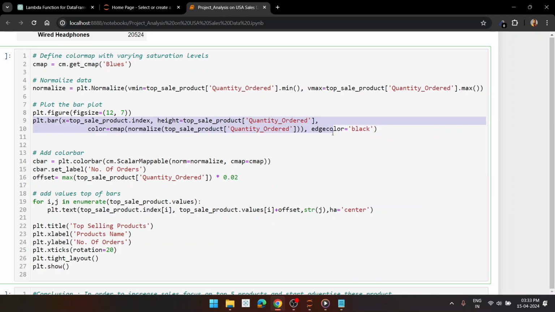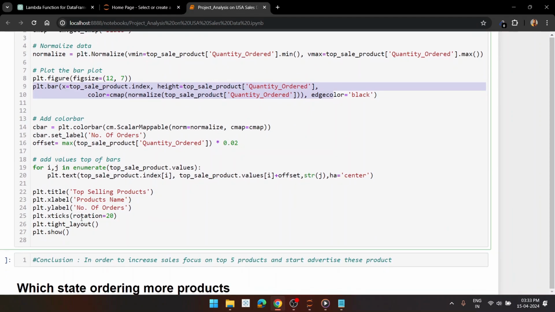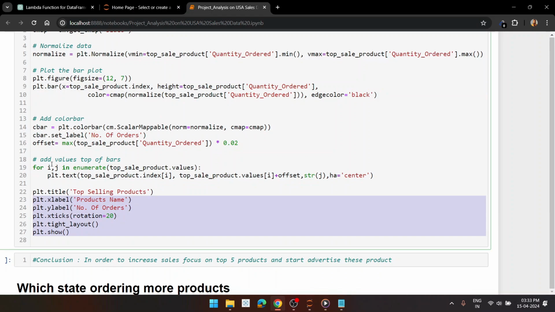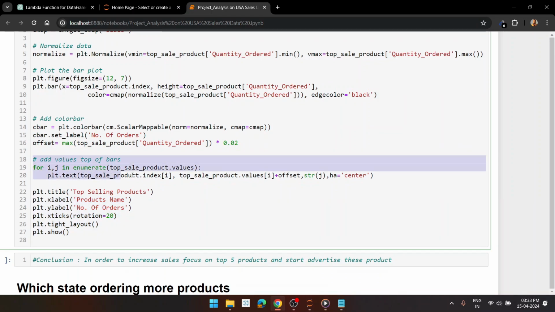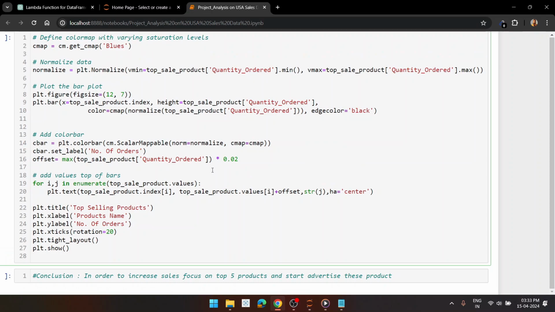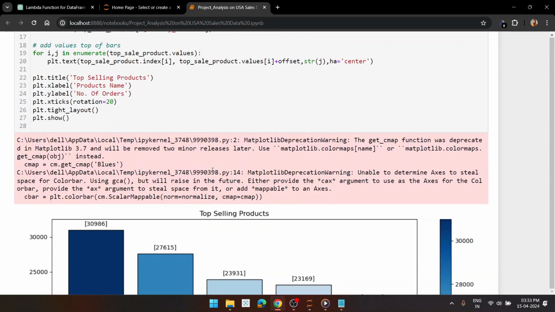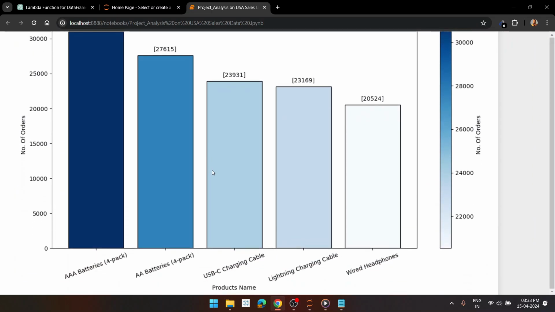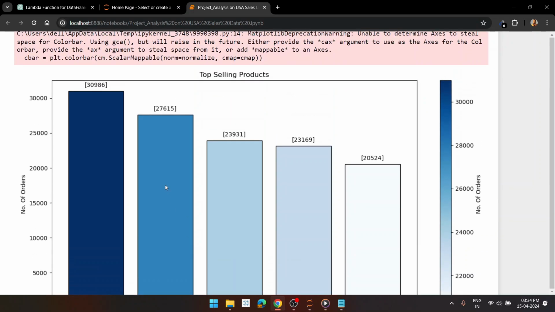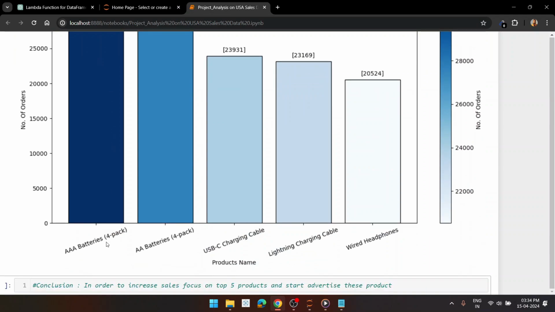You know this code already, because this for loop enumerates over the index and values, and that value will be visible over the top of the bar graph. Let me run this code so that I can understand properly. You can check here. Now this is the top five product names and the values, showing how many times this product and this product were sold.